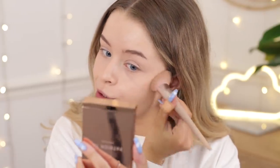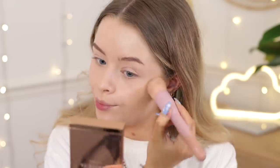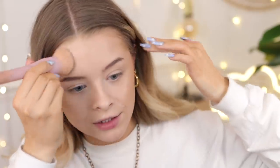I don't really know which is the easiest method, to pick it up on my brush first and then put it on my cheeks, or to put it on my cheeks and then use my brush. Okay, you know what? I'm gonna take some on my finger. It's actually quite a cool toned colour. It's definitely more of a contour than a bronzer. But then I think the bronzer is sort of underneath it, so... I know it is a cream contour, but because I'm so used to using a cream bronzer or something a little bit more warm toned, this for me is almost a bit too cool tone, to the point where I feel like it looks a little bit muddy. It's also very, very light. Not much color is coming off, which I guess is a good thing because it's buildable, but I'm not really sure about this.